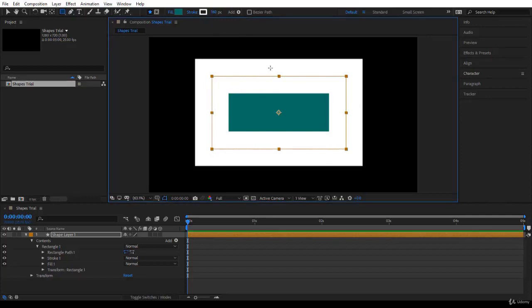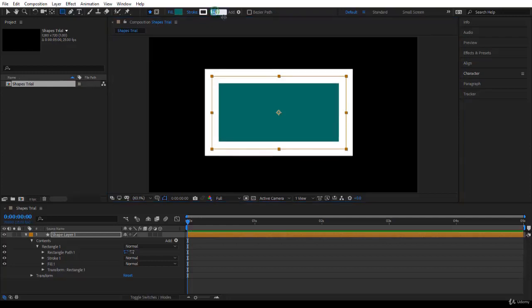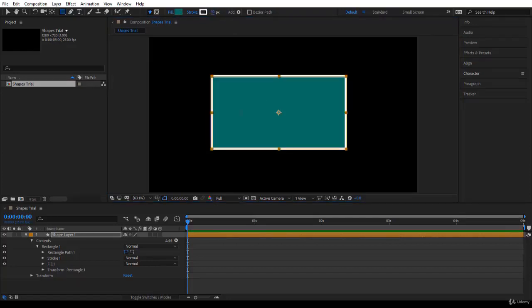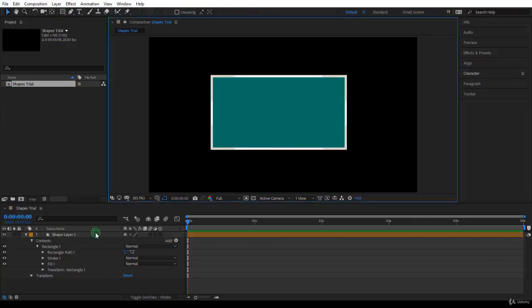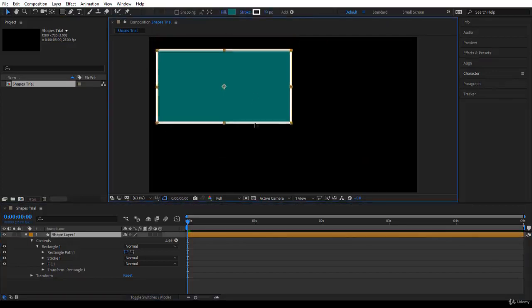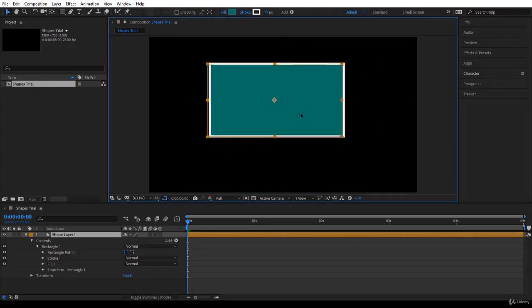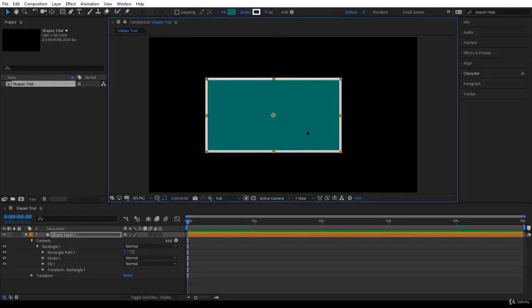Now the stroke is not completely inside the layer. Half of it is outside and half of it is inside. So you need to keep that in mind because it will affect your animation. And there is a way to put it all in or all out. So actually you want to set it to something good, for example 10. And here you are, you created a shape. Click on the layer, select the layer. You can of course circle it around, put it wherever you like. So actually this is how you create a shape. It's simple, it's easy. And I'll see you in the next lecture.